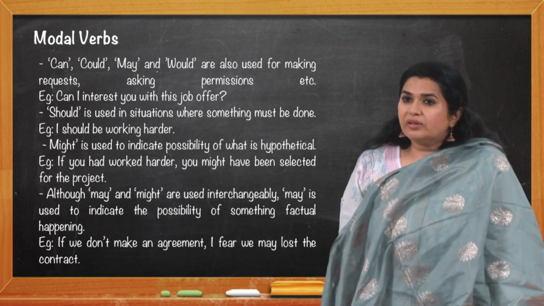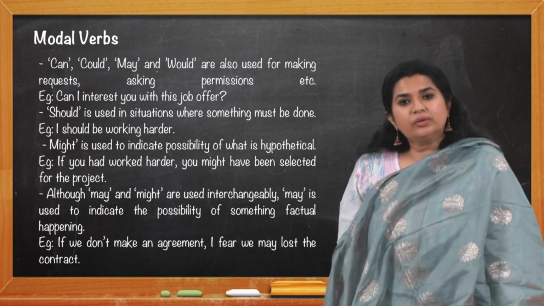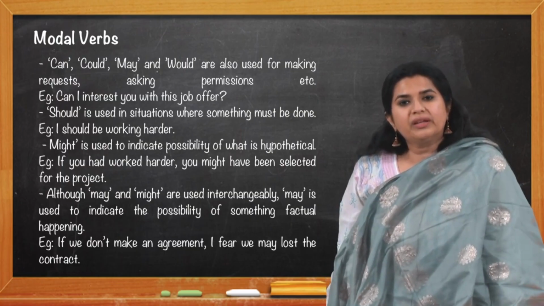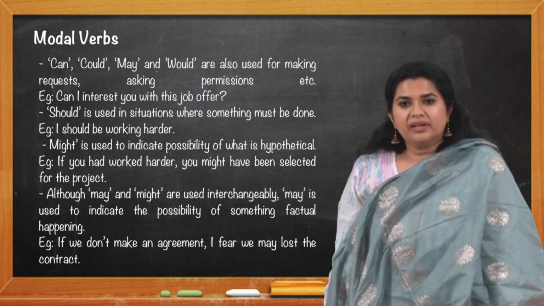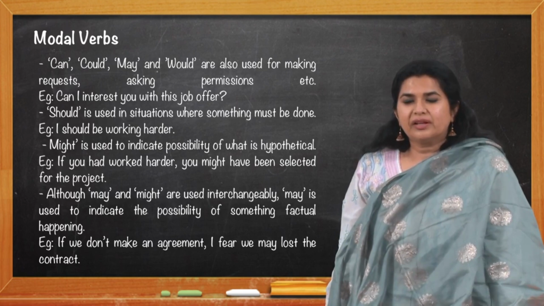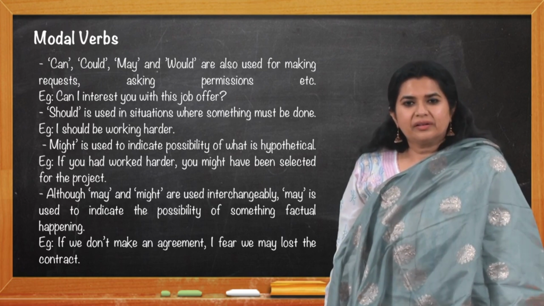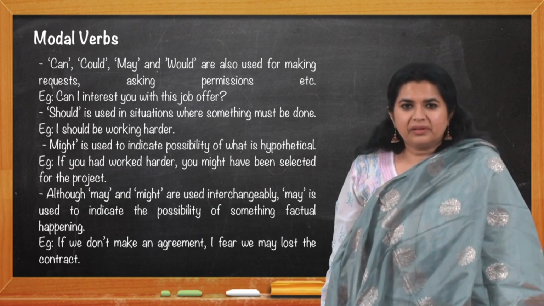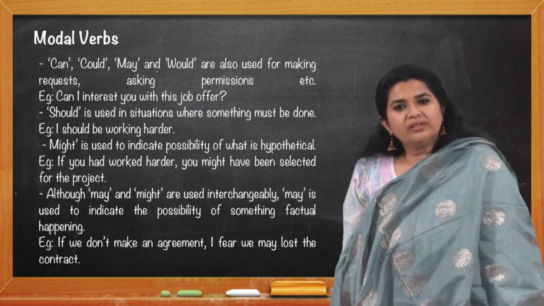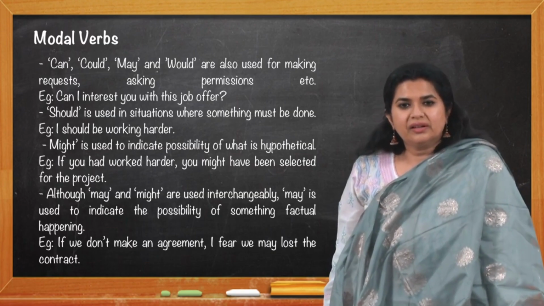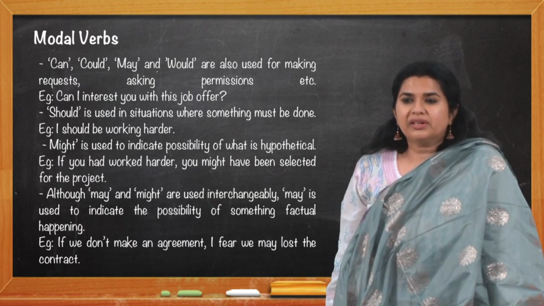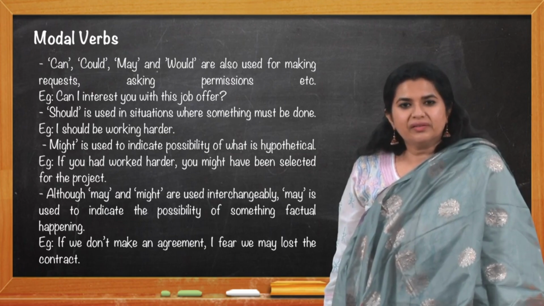To continue with modal verbs, can, could, may and would are also used for making requests, asking permissions. Can I interest you with this? May I come in? Would you mind if I take your pen? Should is used in situations where something must be done. Example, I should be working harder, I am not working hard enough.